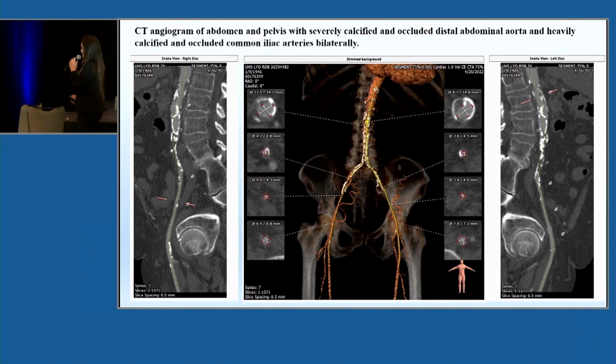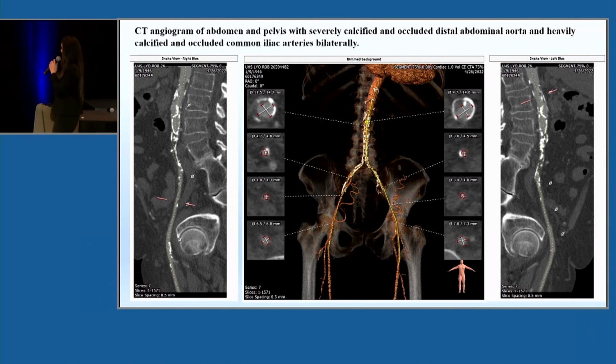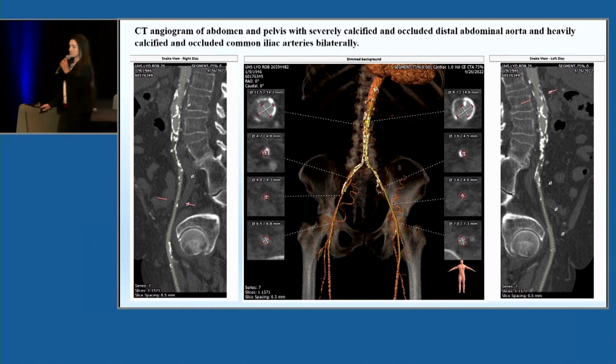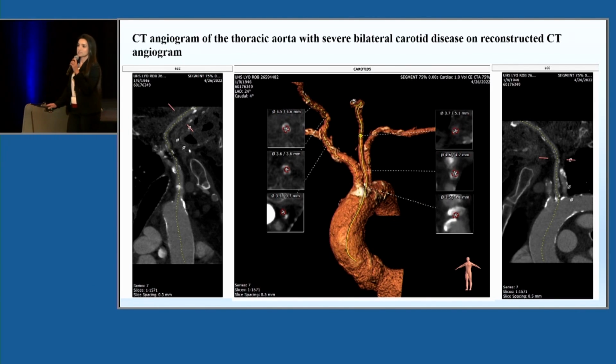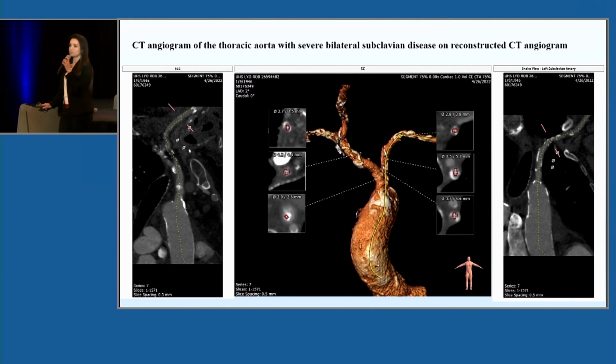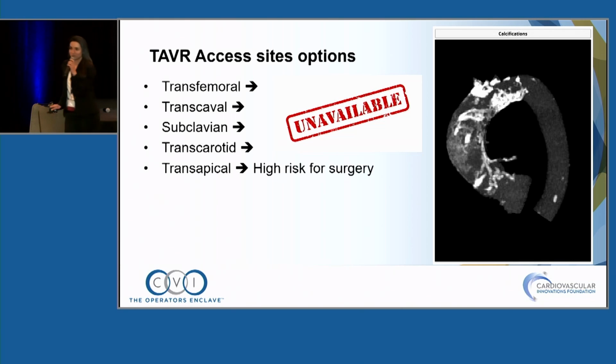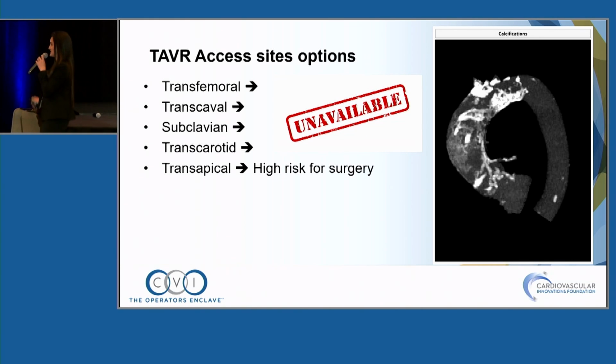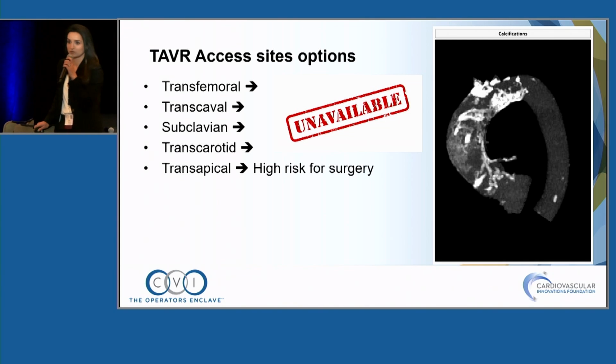Here you can see the distal abdominal aorta is occluded, and his bilateral common iliacs are heavily calcified, making transfemoral not a viable option. We also explored transcaval, but you can see significant disease in the descending aorta, making it a challenging access. Bilateral common carotids have significant disease and small vessels. His subclavians were also 3-millimeter vessels with significant atherosclerotic disease, so that wasn't an option. And then, worst for last, porcelain aorta. You can imagine the discussion with our surgeons seeing this on top of his elevated surgical risk. So any surgical access was off the table.